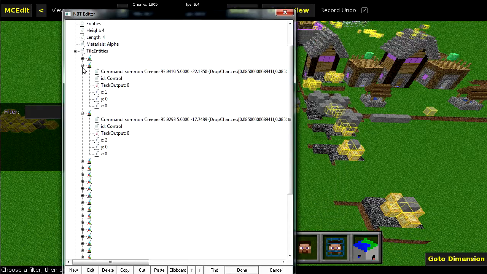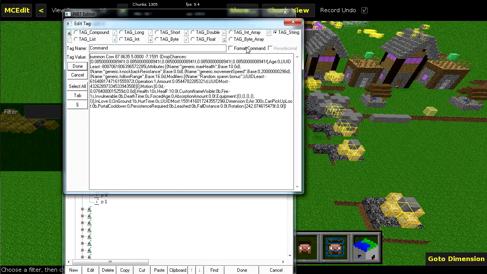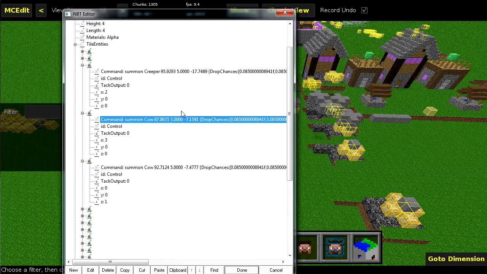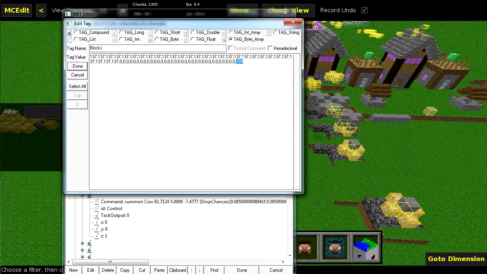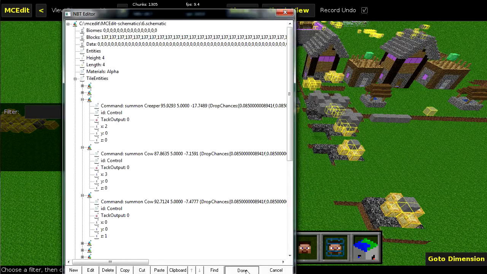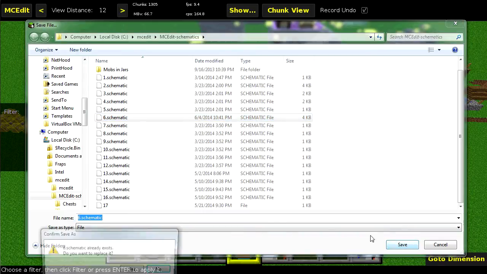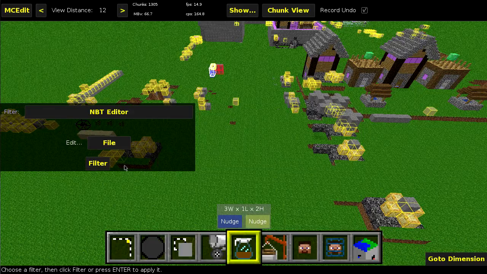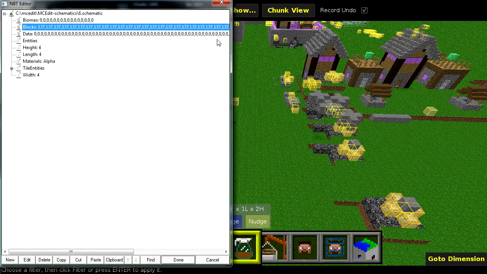Yeah, there's not a whole lot I can say. You can edit these and do the format command, and you can see everything. It's pretty useful. And then once you've modified something, I'll change this right here to error, which is zero. Done. Then it'll open up a new save file dialog box, and you can save it. And it'll say file saved. This exception shows up so that it doesn't modify the world, because when you modify a schematic, that's outside of the world. Anyways, if I reopen that, you can see that the last byte is still zero. So yeah, it works. And this works across all platforms.